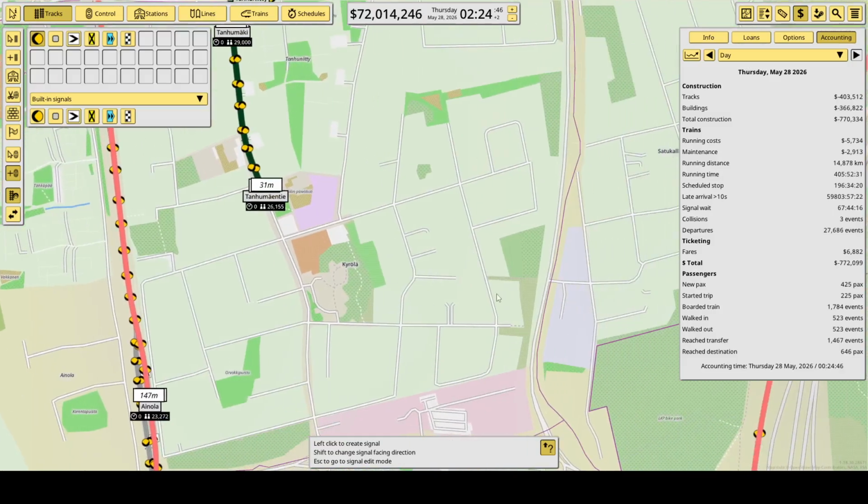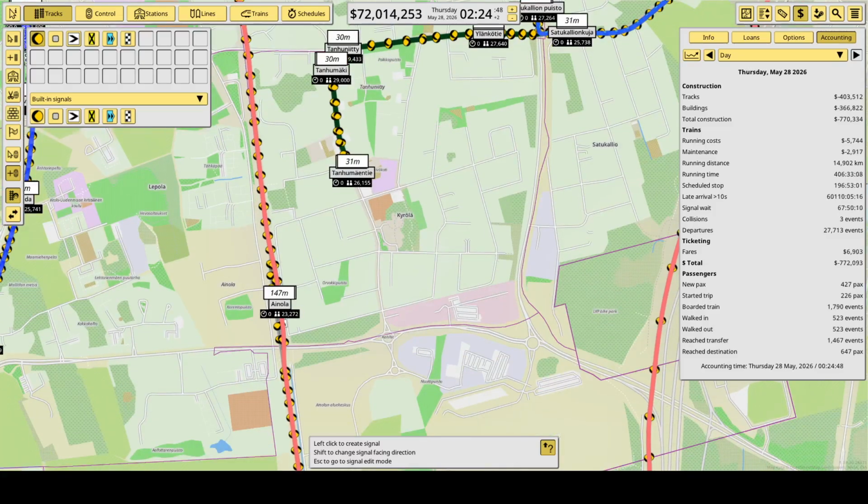After Tanhumäentie, we are going to stop at Neilikkakatu.